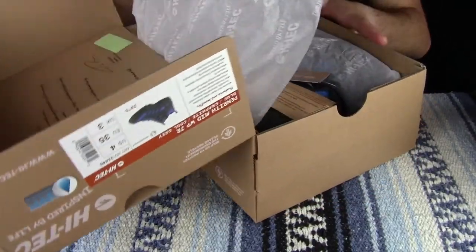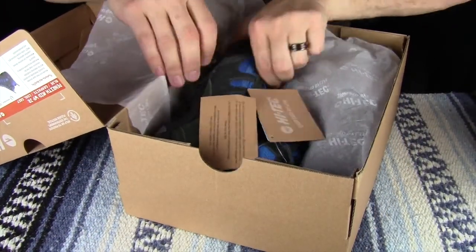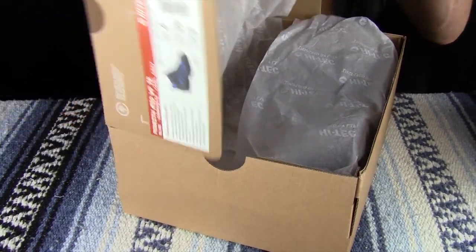All right, so I'm going to move the camera around and I'm going to open the box and I'm going to show you what it looks like. All right, so I'm just going to move this box out of the way. You don't need to see all this.